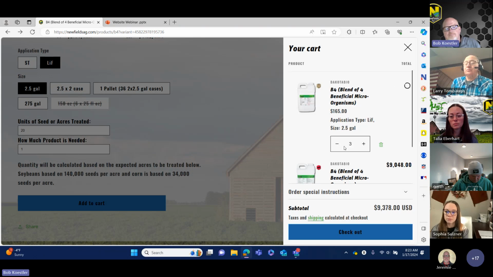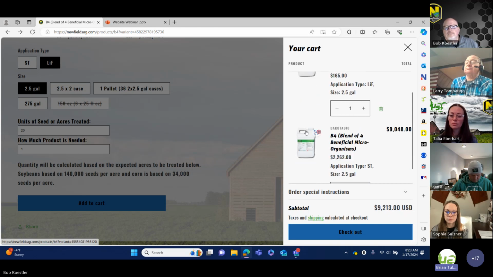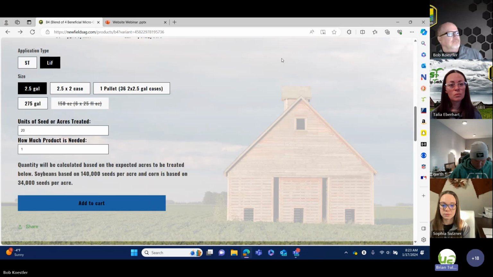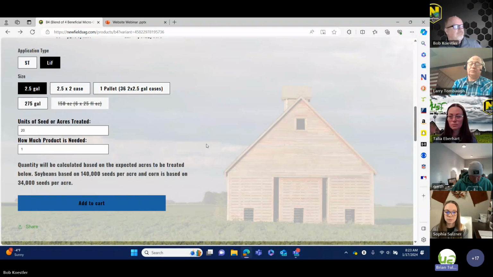Larry, they've got it tied to the product. So if it's a seed treatment product, it's going to default to units. If it's an in-furrow product, it's going to default to acres. So whatever you type in, it's going to default to that on that calculator. So they've taken that piece of it out of having to worry about which way you go. So if you've done the in-furrow side and you type in 20 acres down there, it's going to tell you this is what you need of a 2.5 gallon jug to do 20 acres. So, yep. Good question. Thanks.